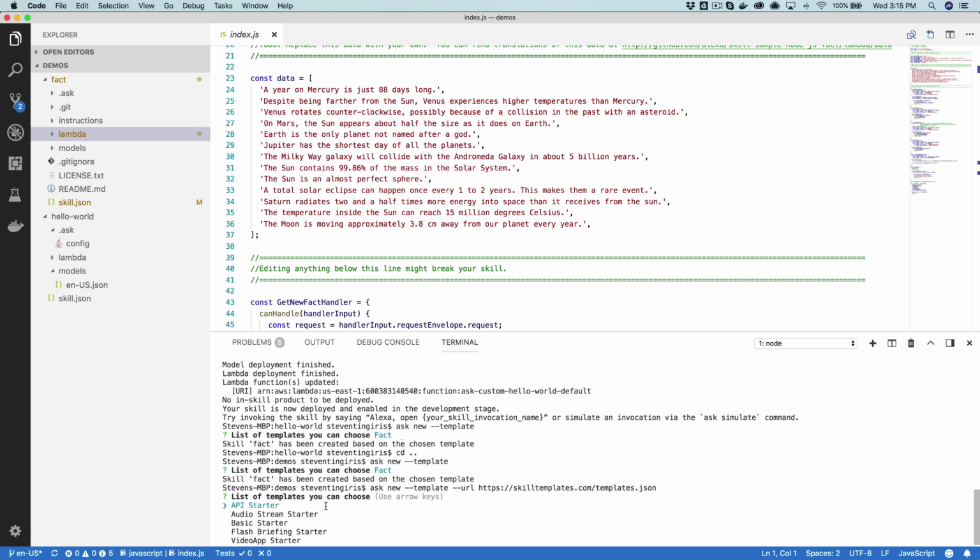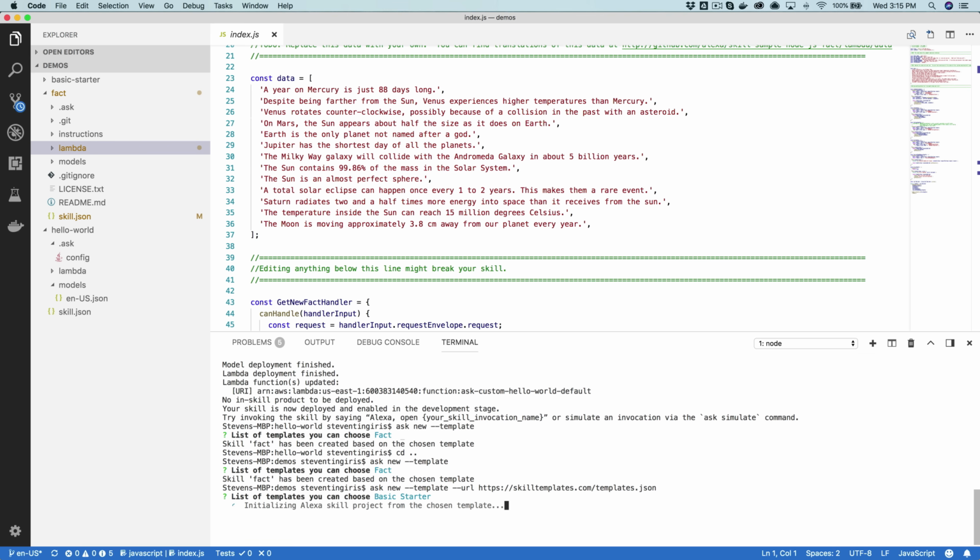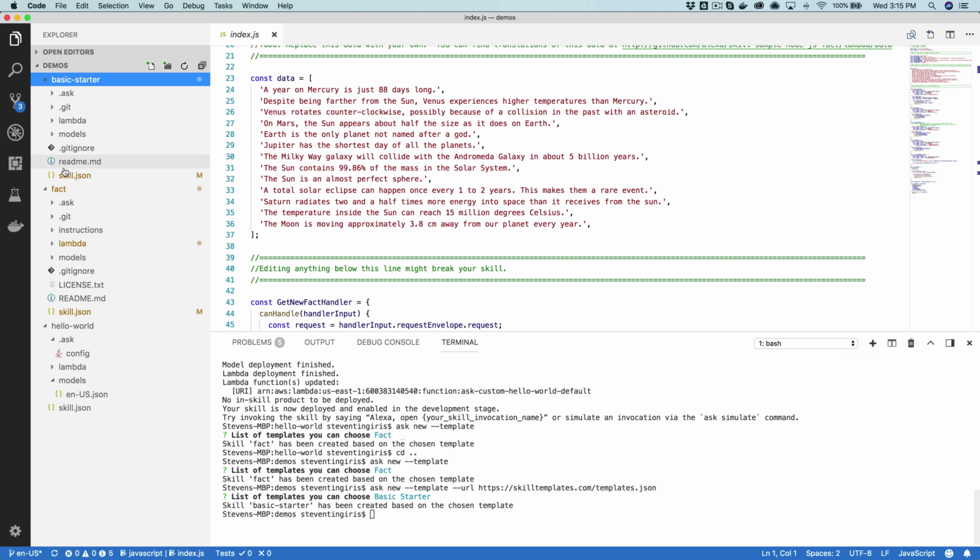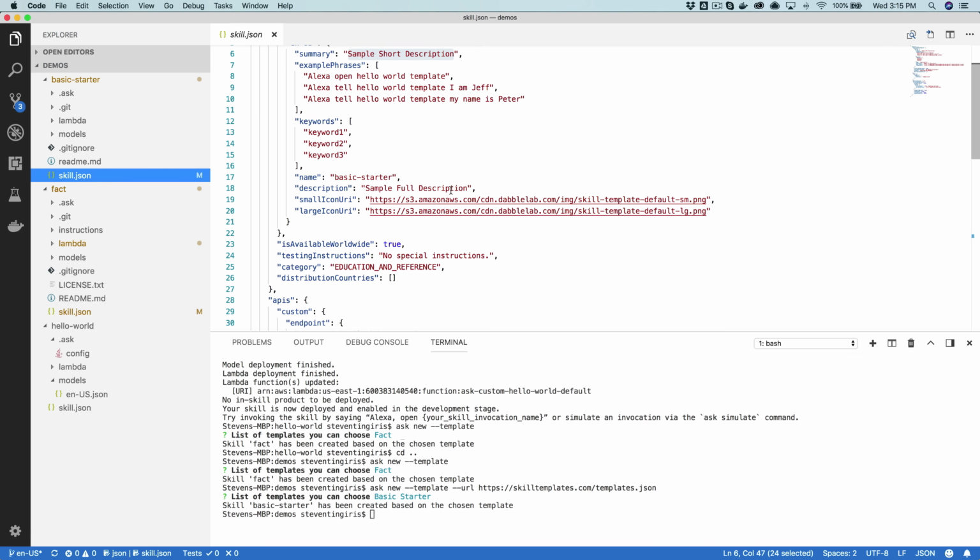And so it's a list of just basic starter templates that you can use to get going. So like the basic starter one is really similar to the default one that Amazon provides, with the main difference being the configuration information.